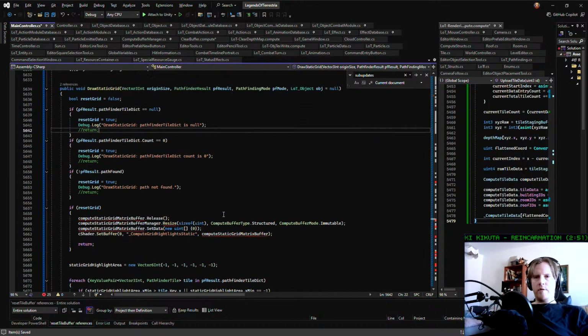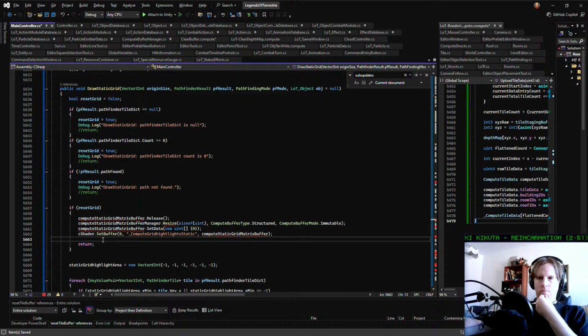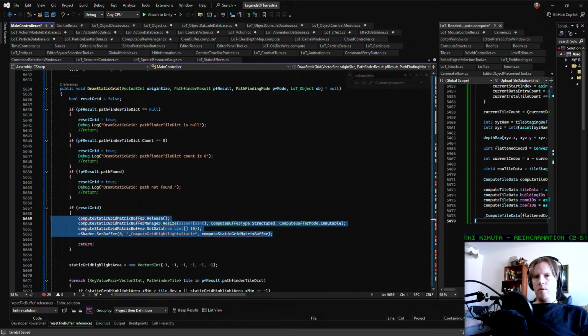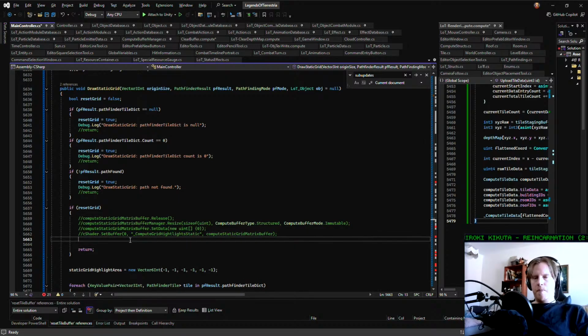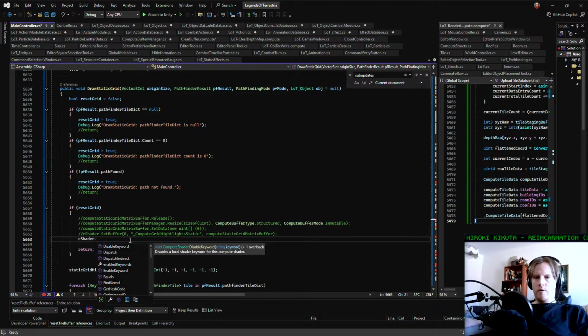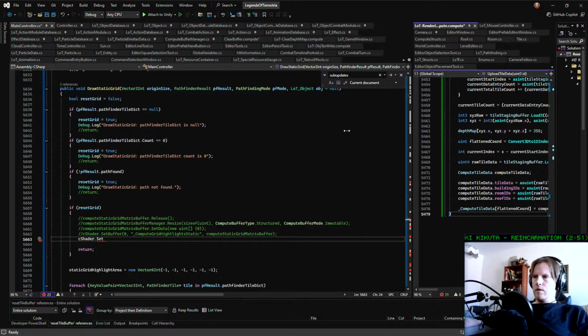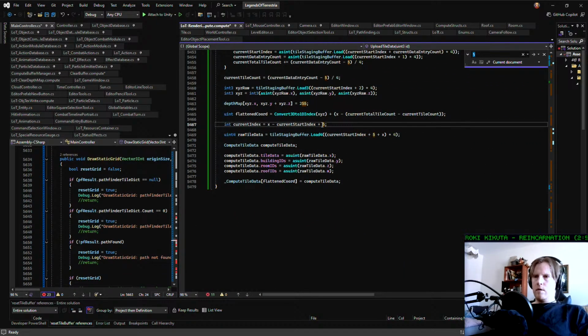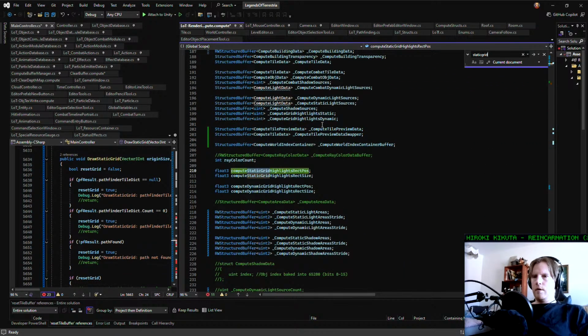Why would I reset the grid? That's stupid. It should just say C shader dot set static grid.